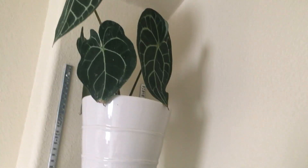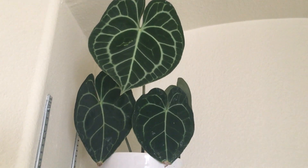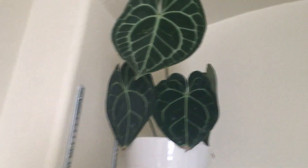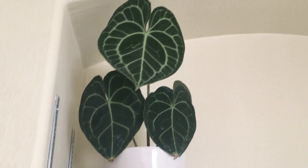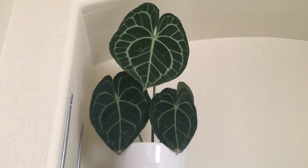Up at the top I have my Anthurium clarinervium. It's surviving in this light — it's a wonderful plant because even though it's one of those rarer plants, it will actually survive with a lot of the conditions you throw at it. It's not putting on any new growth right now since it's wintertime. Towards the end of summer I moved it to a sunnier spot for two or three weeks and it popped out the biggest leaf you see up here. I may do that again as the days get sunnier — it's doing perfectly fine here in this corner with medium to low light.